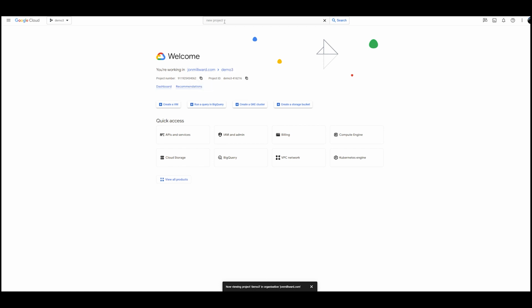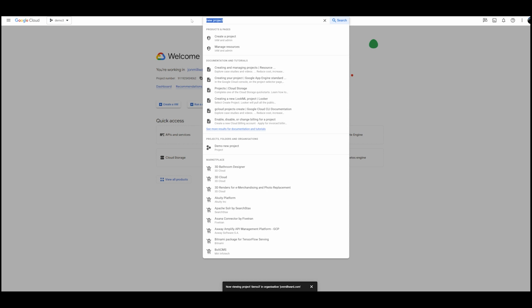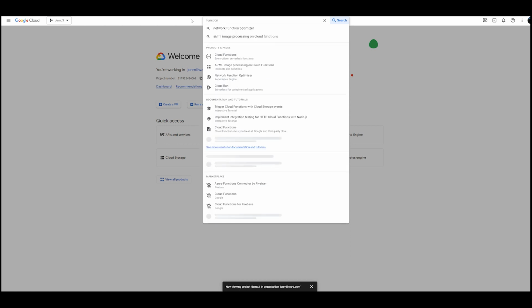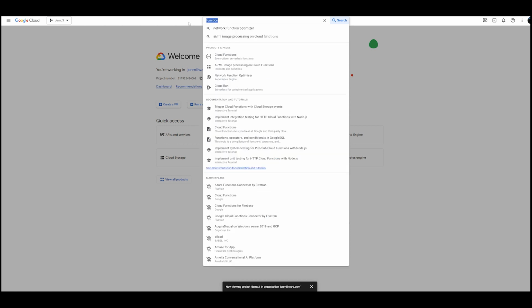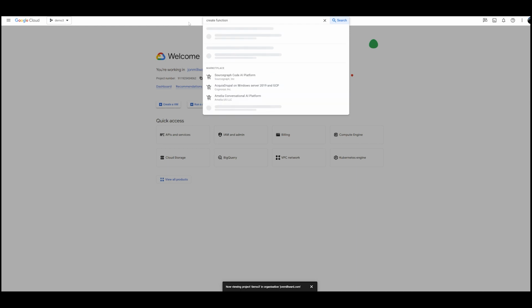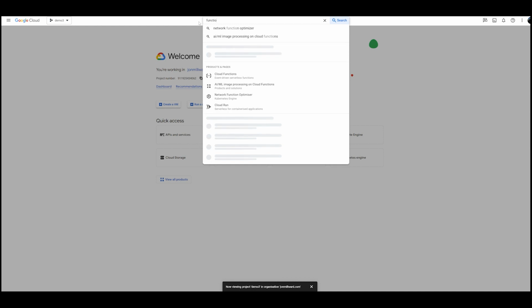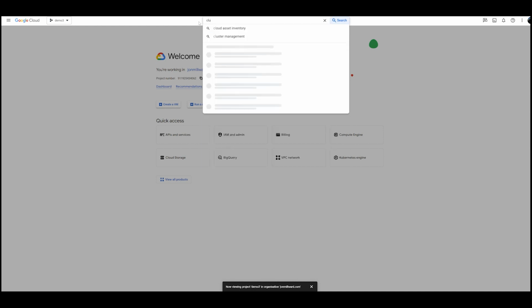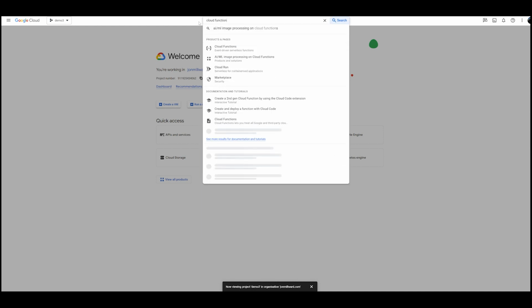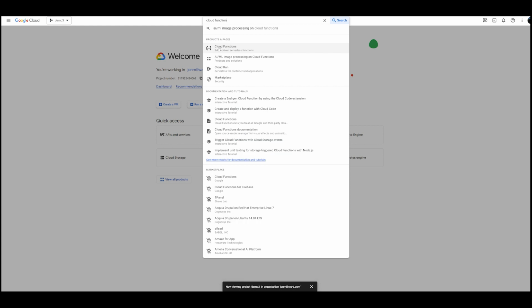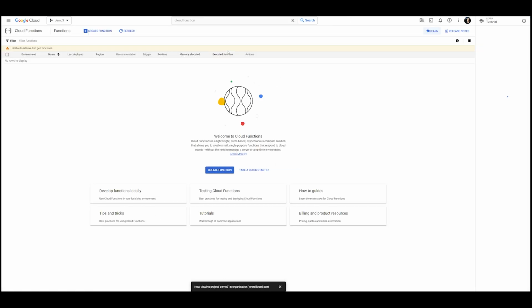So now you can go into the search bar and search for function. In fact, search for create function. Maybe not. Search for cloud function. Okay, then click on cloud functions there.